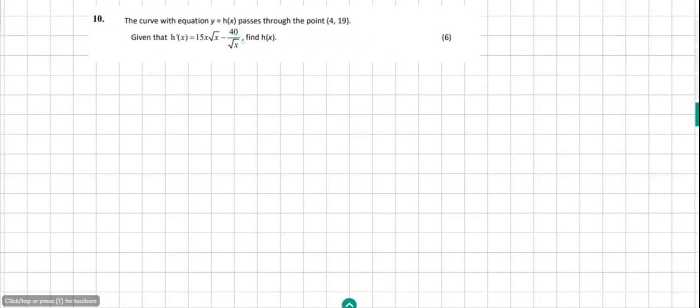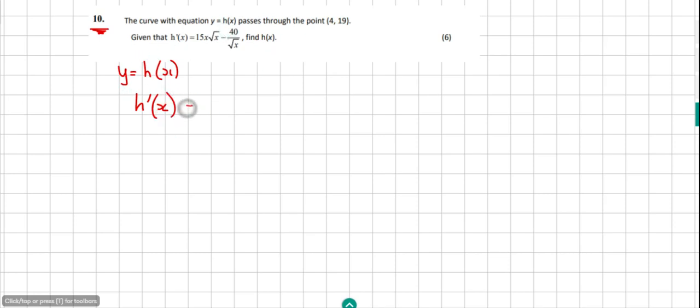We're now going to look at how to form the equation of a curve given its gradient and a point that it goes through. This is a question off the recent mock paper that we did. And so we've got the gradient, which is what h dash means. So if y equals h of x, then that means a function of x. And what we've been given in the question is that h dash x is actually the gradient of this curve.